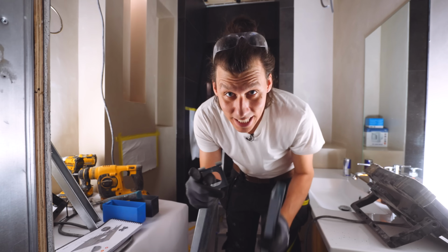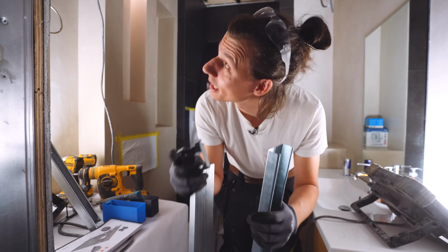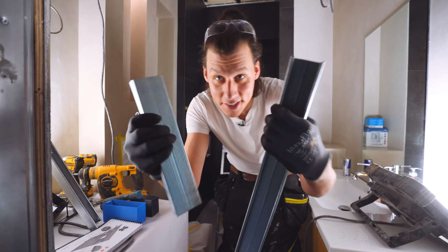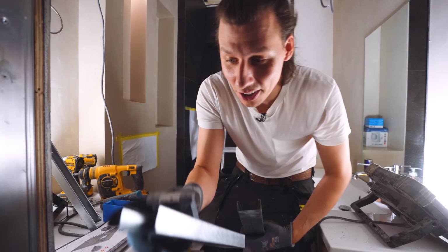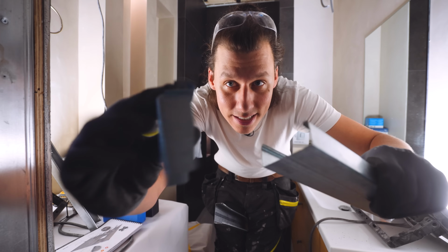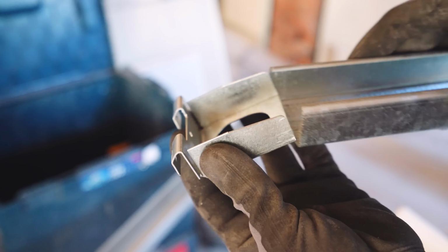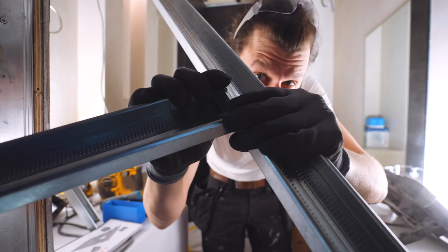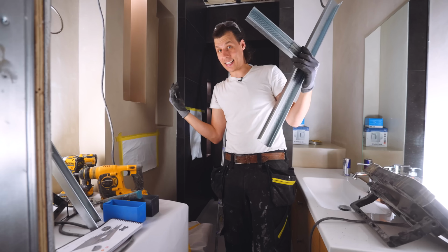All those bits are on. Now here comes the fun part, or at least the part that should be pretty satisfying, because the system should work kind of like Lego, where there's an extrusion like this and a connector piece like this that slide into place. And then these two pieces should just snap in place. And that's it. Let's try it out.